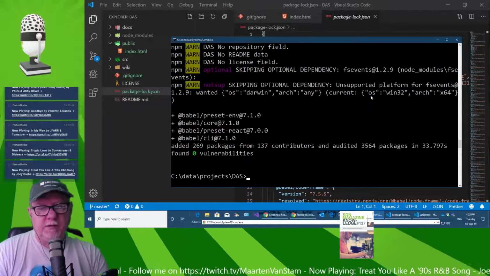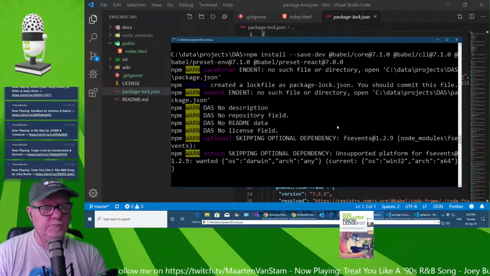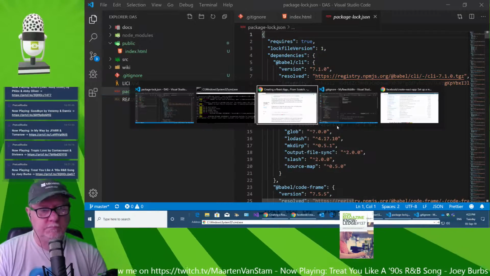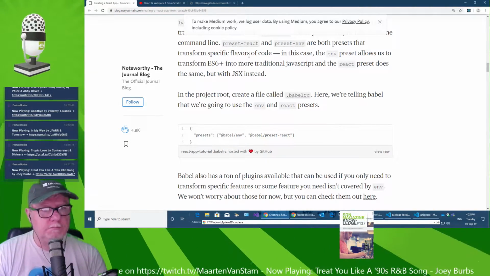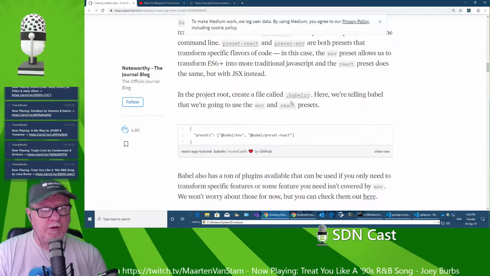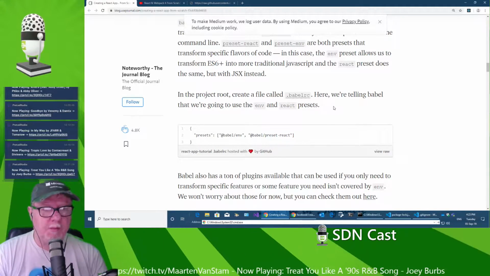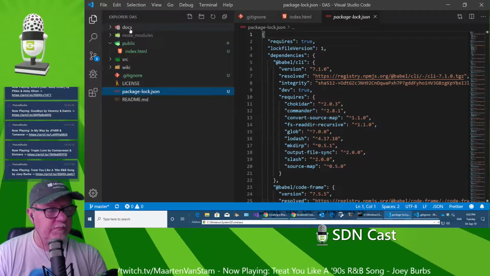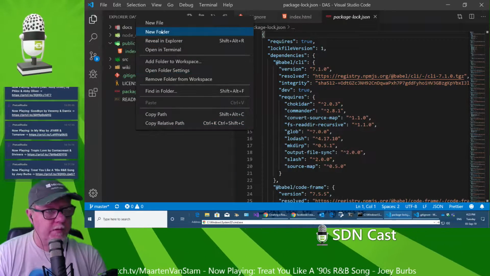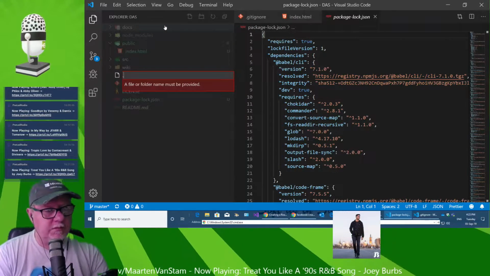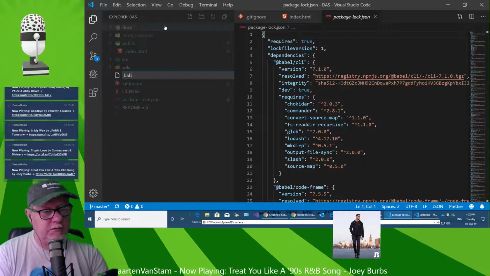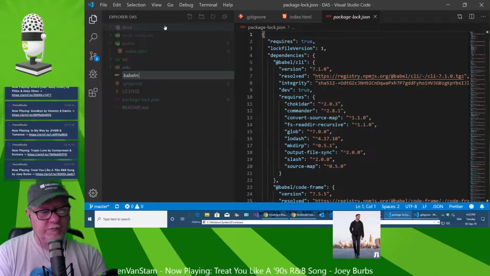Let's see. In the project root, create a file called .babelrc. New file, .babelrc.